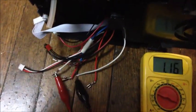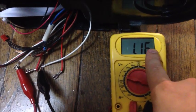So we follow the two white wires down, and I already have them hooked up to the ohm meter here. I have it set to 20K, and we're seeing a pretty good reading. So we're pretty sure that that valve is fine.